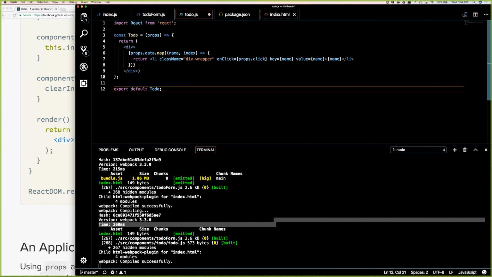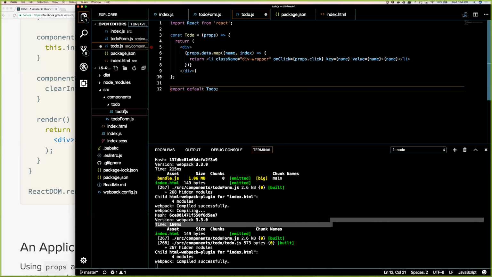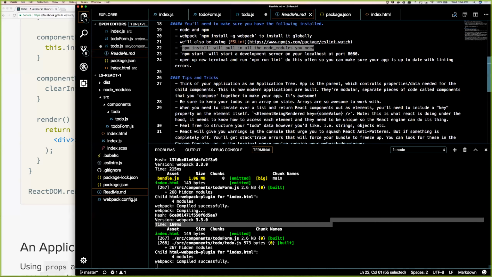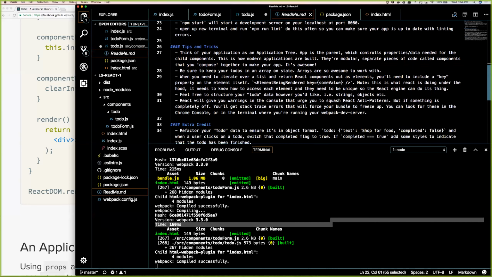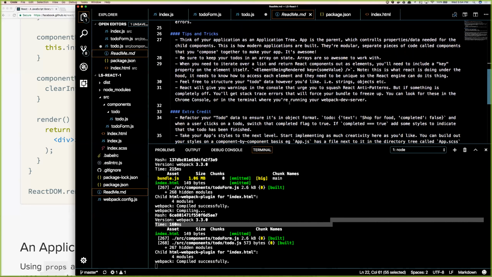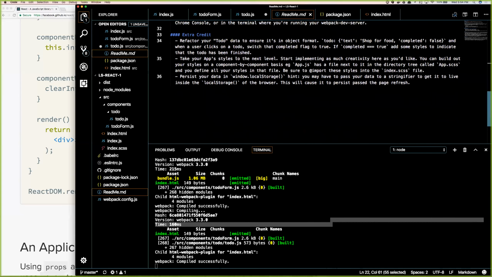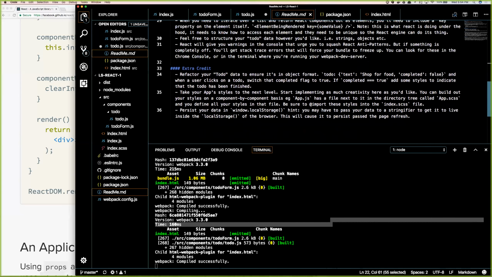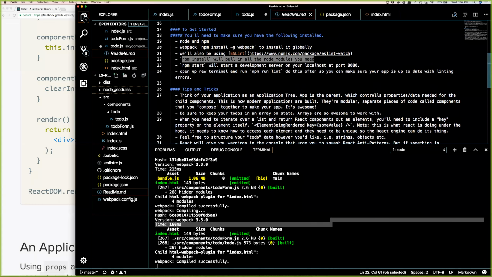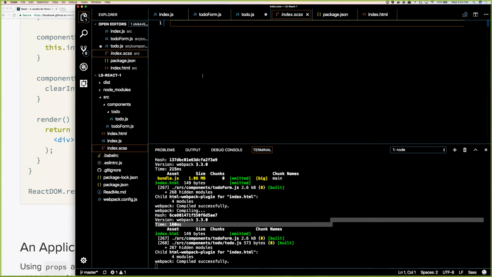I'll just go through a little bit of that. So, some tips and tricks. I've given you some of the big gotchas and how to construct this. Then extra credit would be to use a lot more Sass. Oh yeah, I didn't even touch on Sass. Basically, Sass is already set up for you to use in this index.sass.